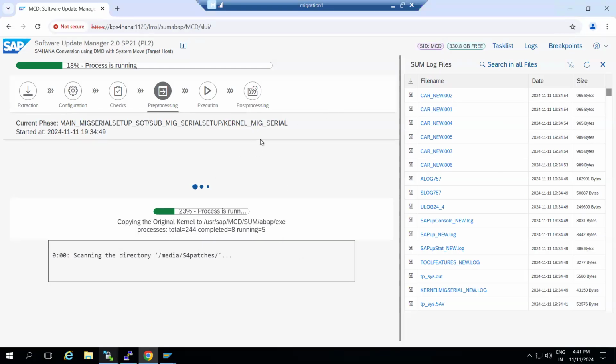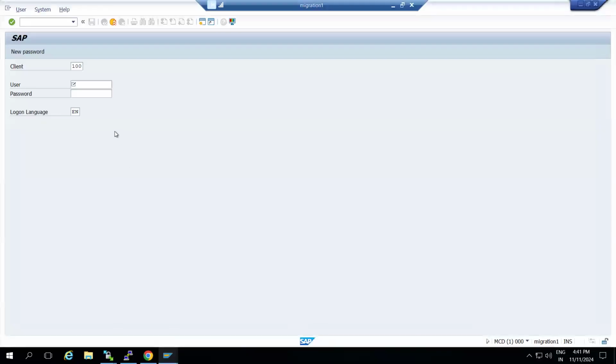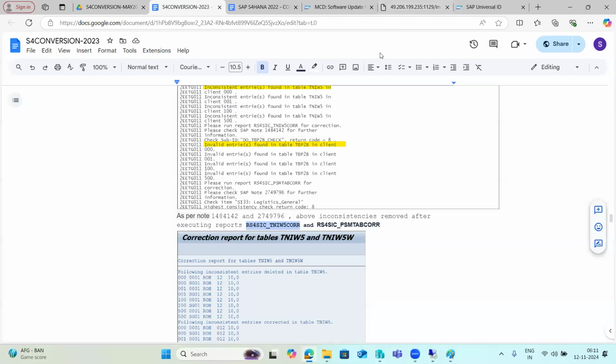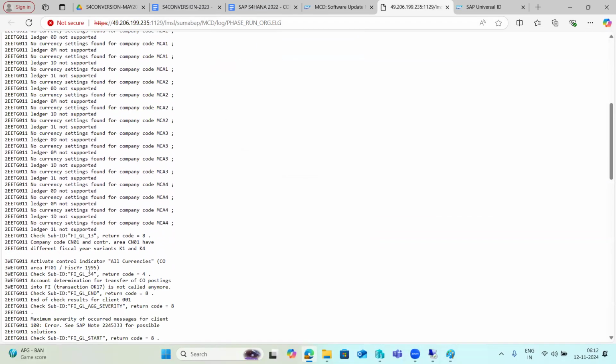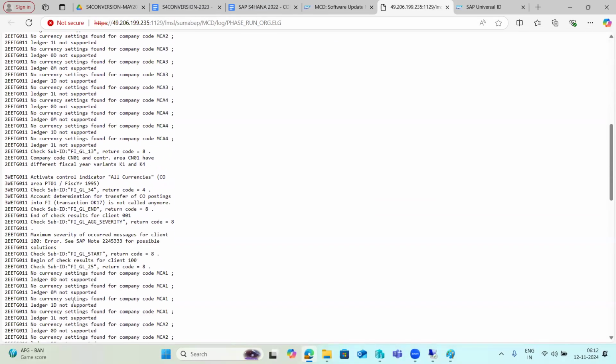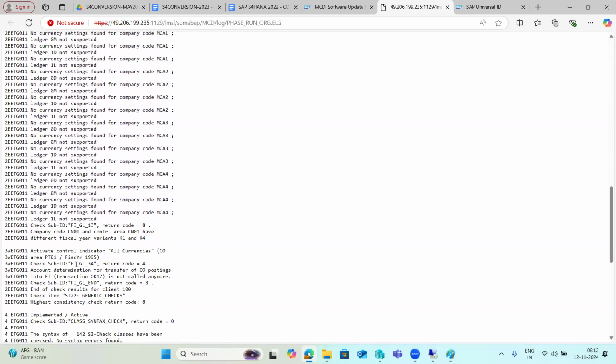This is the target side, so you can ignore the target side, as the target is continuing. On the source side, for each and every client, we may have to execute this report. In the logs they said we have to execute the report, and somewhere they have mentioned it.